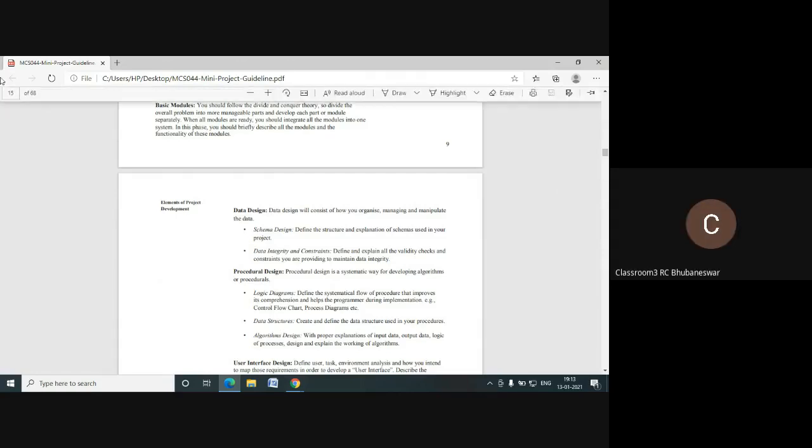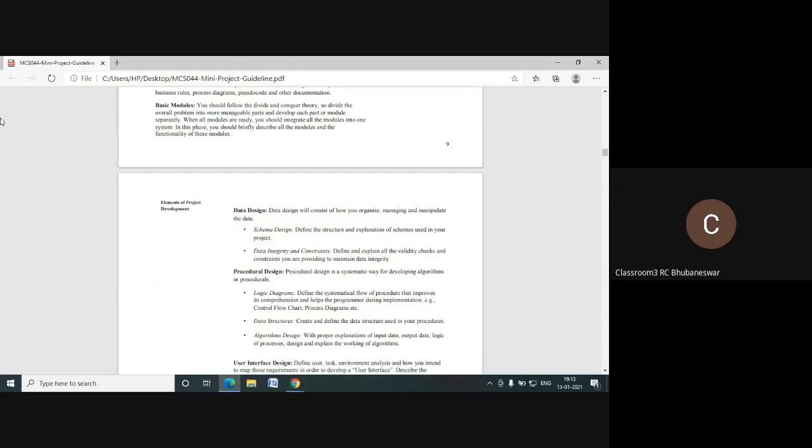You have different tools to do that, and they are nothing but your DFD, data flow diagram. You have to design a data flow diagram that shows the flow of data from one module to another module with their entities. Data flow diagrams have different levels: level 0, level 1, level 2, level 3, and so on.